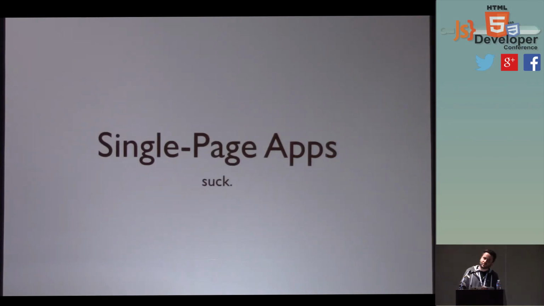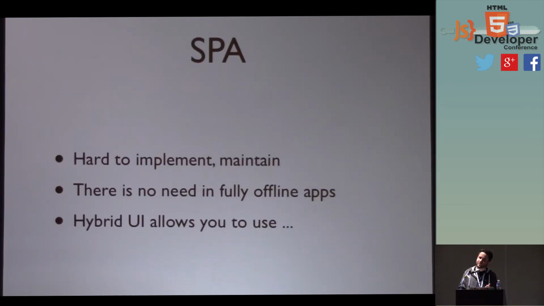Then there's one more problem: single-page apps, because those just suck. They are really hard to implement and maintain, because you just do it with JavaScript, and when you want to make a transition there, you need to fake it, kind of, with JavaScript. And there's no need, because the app is fully offline. There's no network lag. Single-page apps are great on the web, but offline, there's no need.